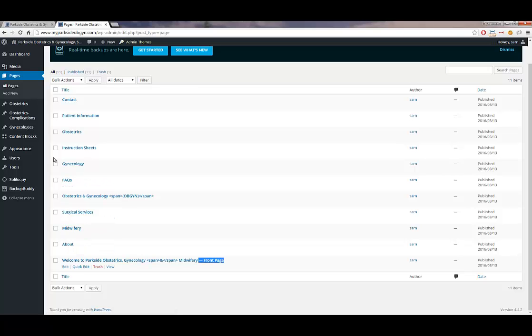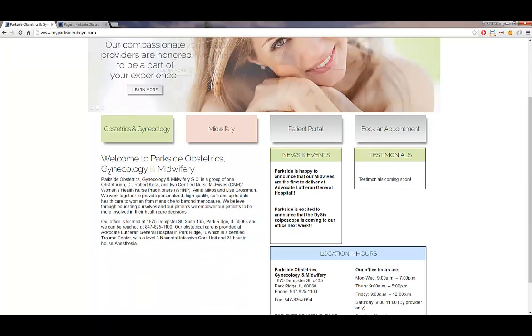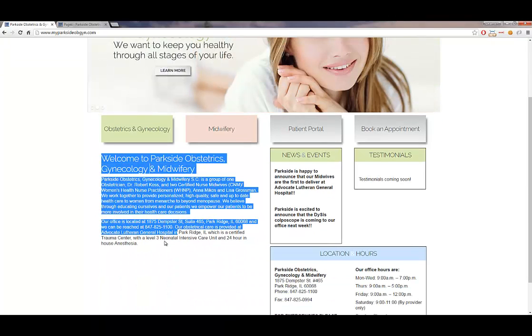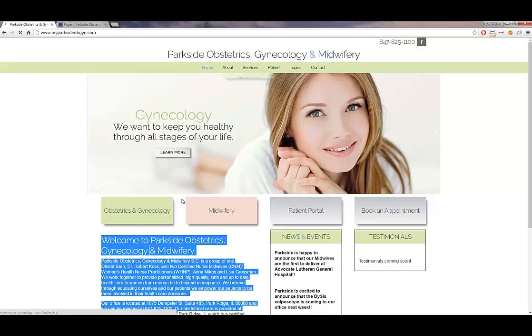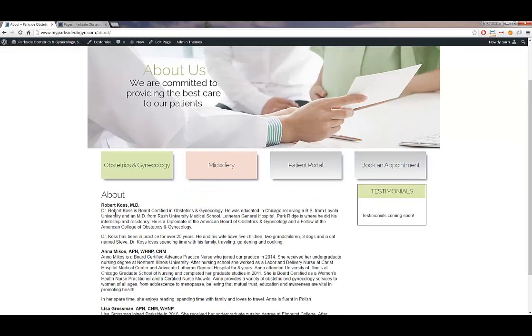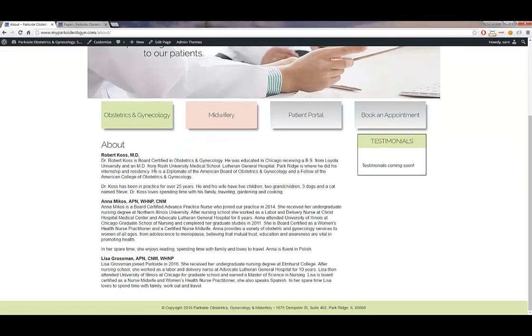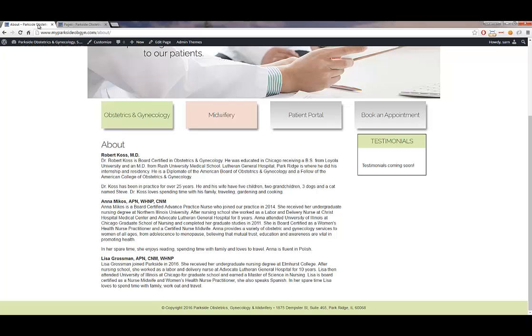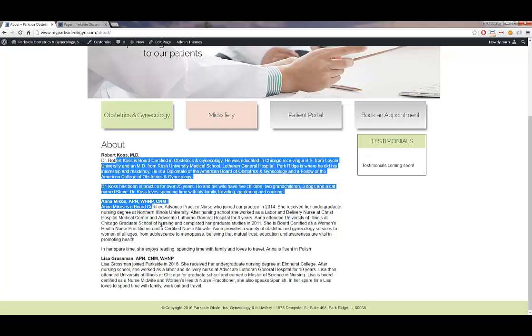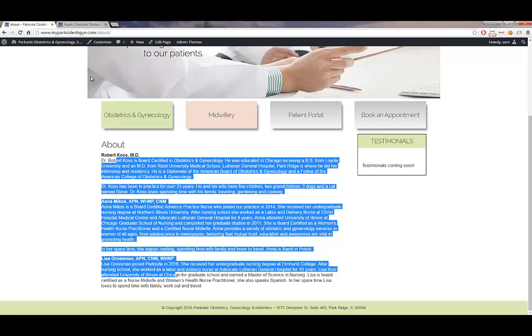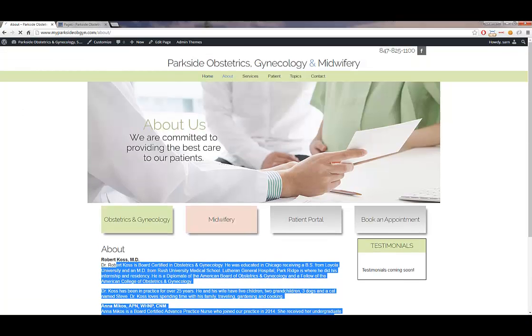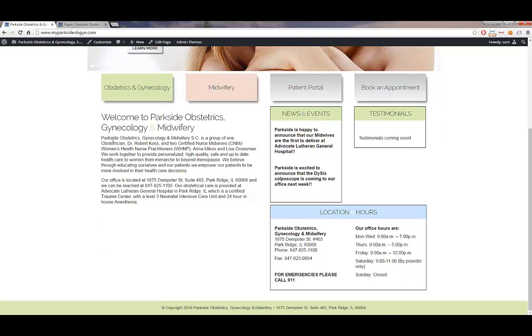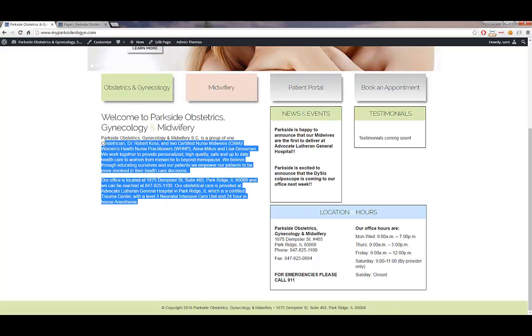So let's go over the homepage. For example, if I wanted to edit this content in the website, for the most part, on the left hand side where it has the most content, all this text is going to be edited under pages, and we'll also go over how to edit other components that are not in this particular section. So let's go back to the home page, and let's say I wanted to edit this content here.